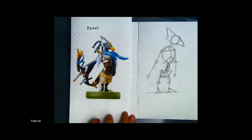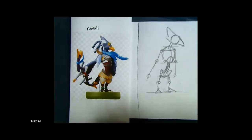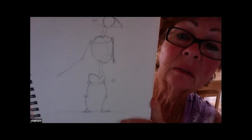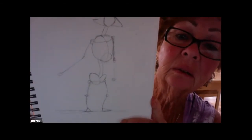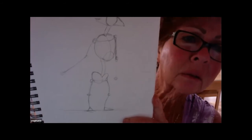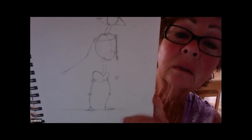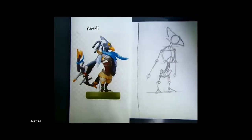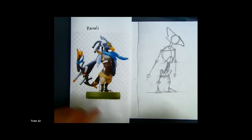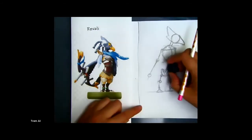Mine looks like it's kind of glued to its body. Let me go ahead and make your screen larger here. Oh, that's glued to his body. Yeah, you can push it more behind his body if you want, or else you can bring the arm a little bit more forward. It's up to you. You really won't get that many tangents once we put his feathers on. Okay, I think I got everything about where it goes, a little bit below his hip.